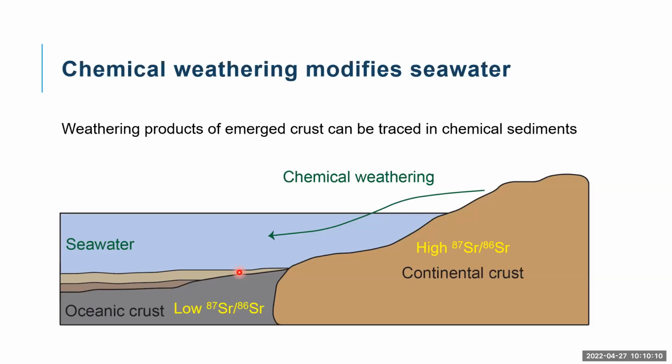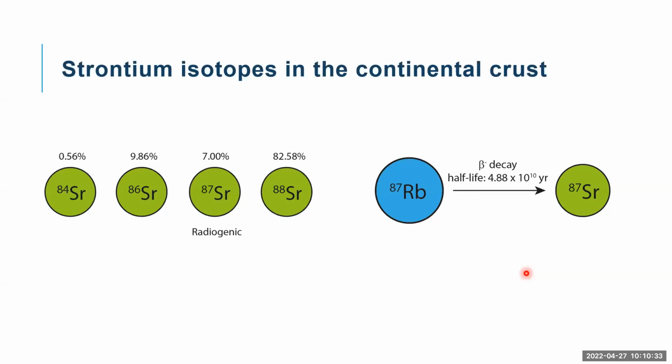And it's based on the fact that continental crust and oceanic crust have a very distinct strontium isotope ratio. So strontium from oceanic crust, for example, coming in from hydrothermal vents, has a very low strontium isotope ratio, and material coming in from continental crust has a much higher strontium isotope ratio. Now, I just want to give you a little strontium isotope 101 to make sure that we all are on the same page. So I just want to spend a few minutes on explaining why this is.